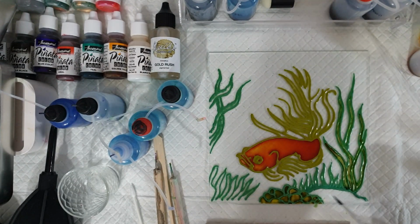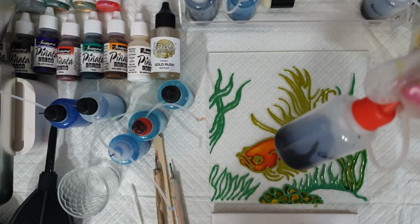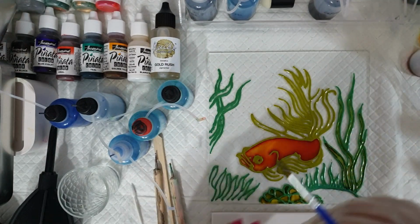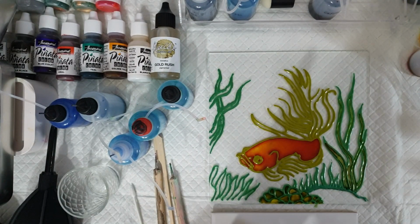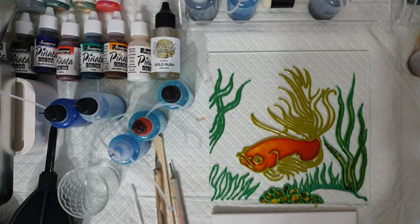Perfect. Now what colour should we have here? Maybe a coffee brown? Should we try a different colour? We've got coffee and we've got brown. Coffee looks very dark. We'll try a brown, I think. So let me just hold my tile up and then just add a little bit to the tile here. Right, there we go. Pop that down there.